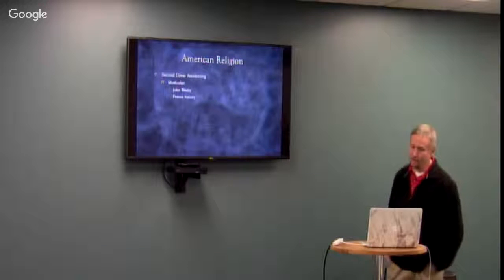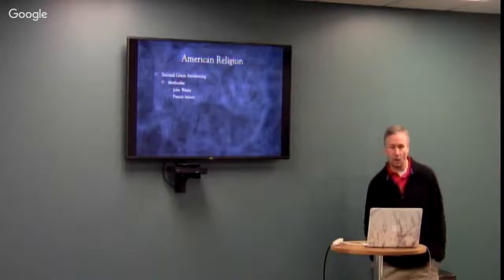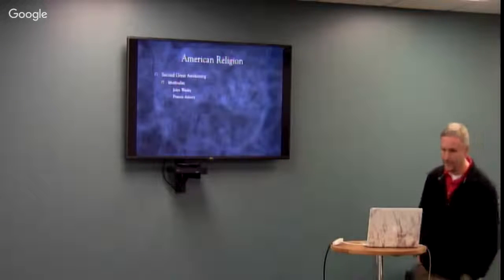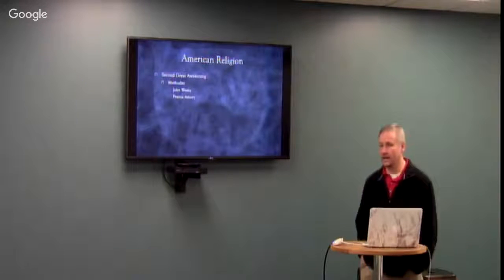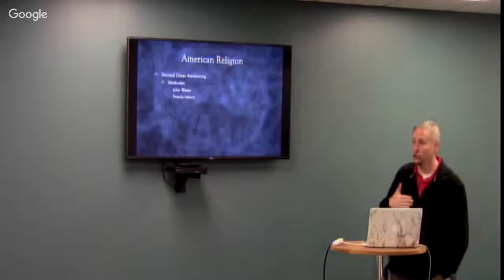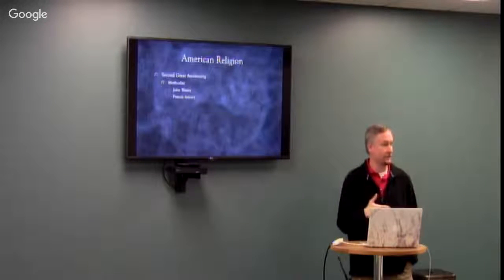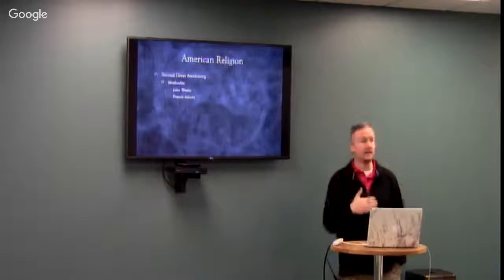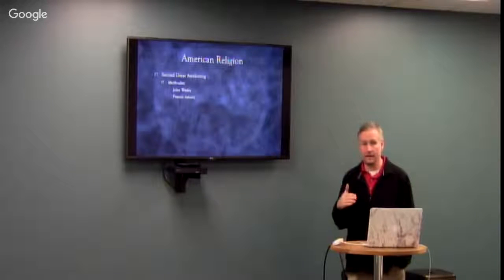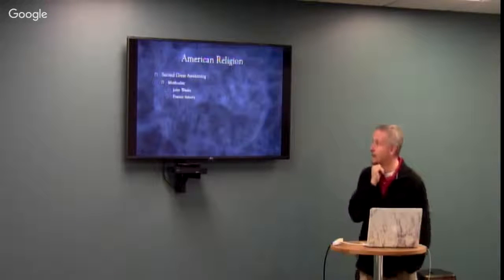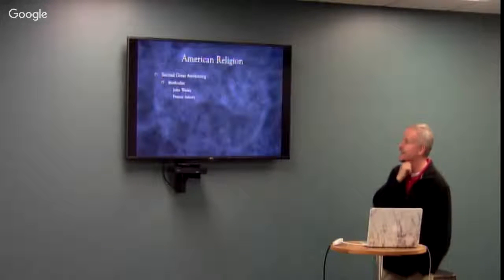And then American religion. We end up with the Second Great Awakening. The First Great Awakening led to the revolution and the forming of this country. The Second Great Awakening, I believe, leads us to the end of slavery in the United States. Now, it takes a long time before it happens, but this is the start. This is laying the foundations for what will happen in the end of slavery. And one of the big people pushing this through, of course, were the Methodists, John Wesley and Francis Asbury.